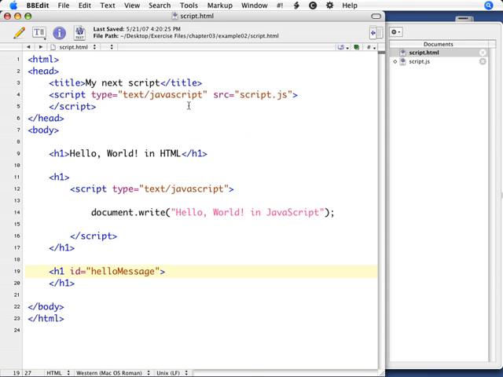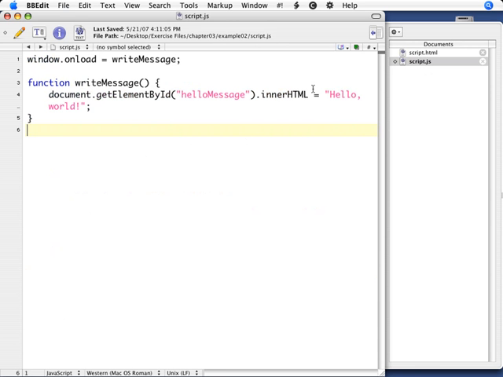And that's all you have to put on this page, nothing inside it. So then we save that and we switch over to script.js, which is in the same folder. And it's a little bit more complex here than we've done before, but I'll walk through it now. It's really doing two things. We have a first line that says window.onload equals write message. Window.onload, we talked about the onload handler earlier when we talked about event handlers. Onload says when the web page finishes, do this thing. And this thing we want to do is kick off the function called write message. We want to make it happen.